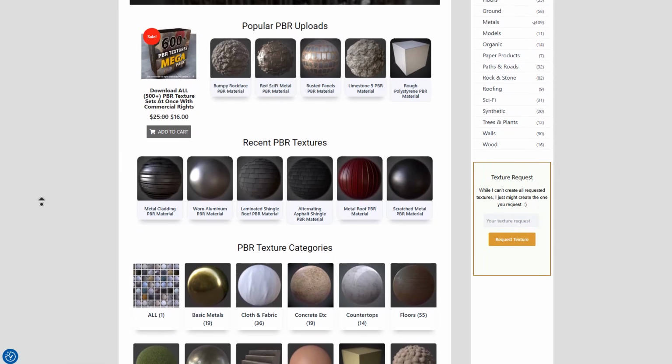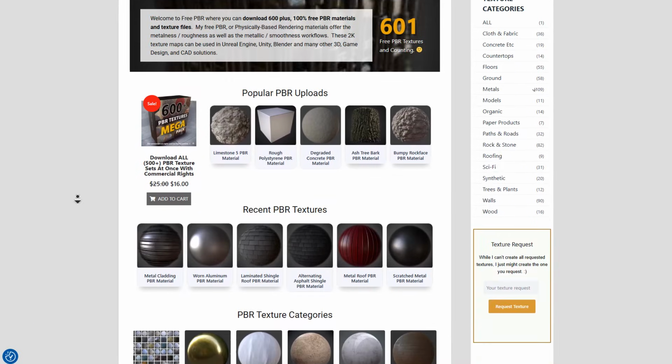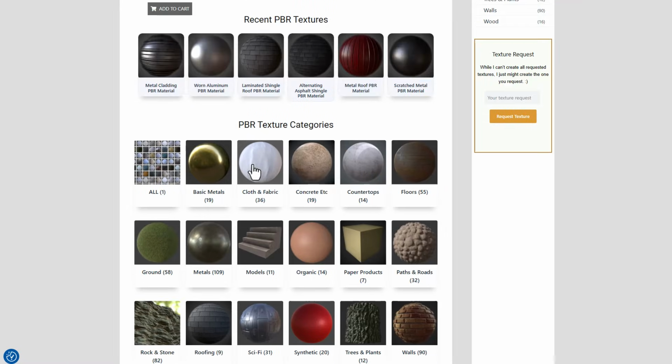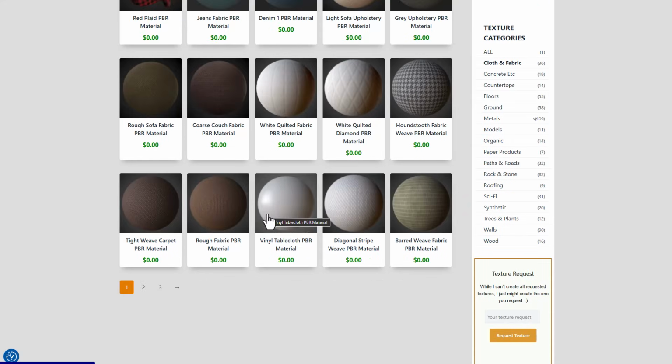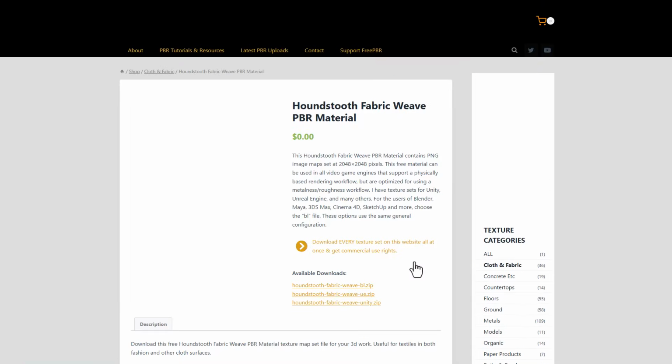F.PBR.T texture is also a very nice texture hub where you can find 600 plus textures across 13 beautiful categories, and these textures are made with the intention of PBR texturing. So you can literally just go in and find any of the ones that you want, especially if you're into PBR texturing and you're looking for textures that you can use for your PBR workflow, then this might just do the job for you.